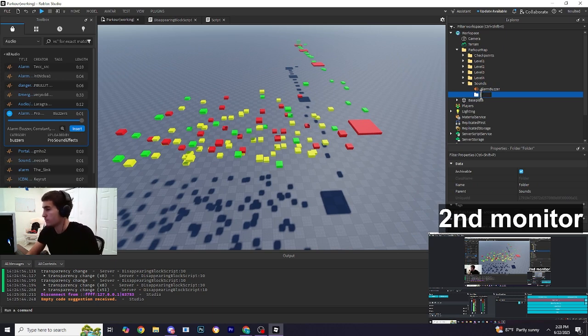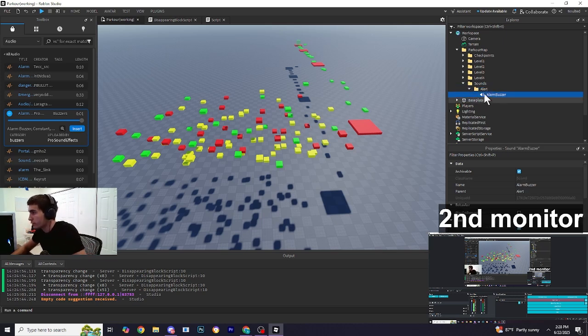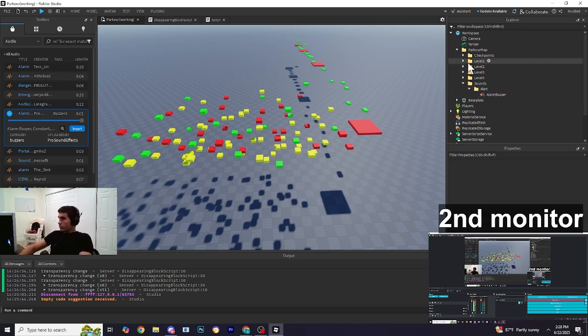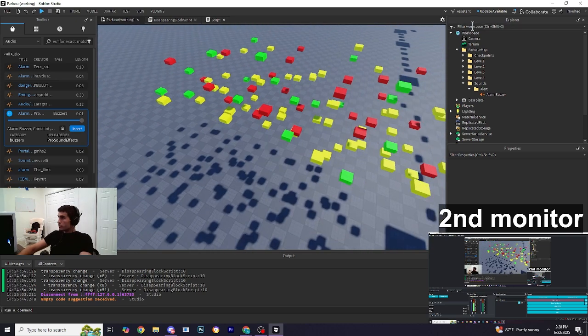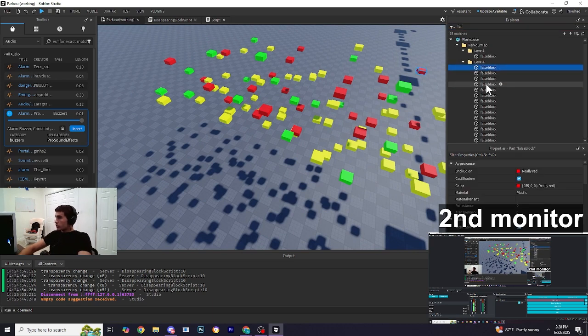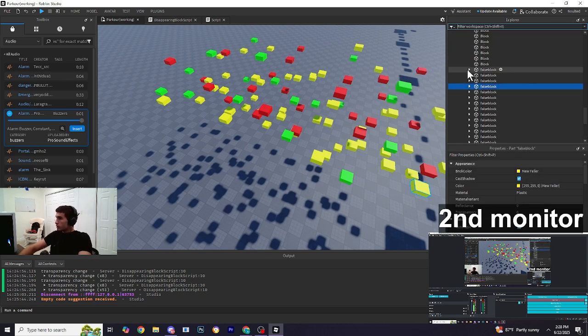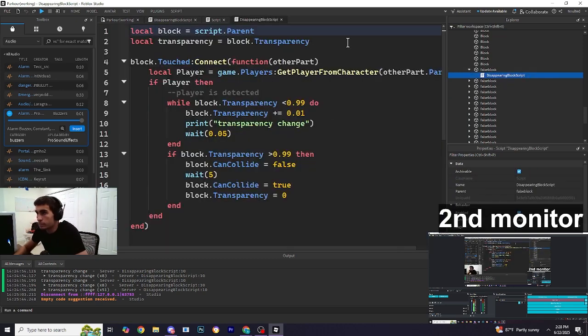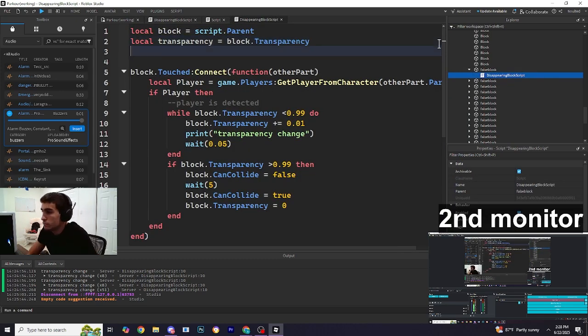Actually, there should be a category, like alert, if it's a bad thing. Yeah, alert type of thing, if it's like a block or something. Alarm buzzer. So then we're gonna go to any of these false blocks. What are one of these false blocks in level 4? Okay. Disappearing block.